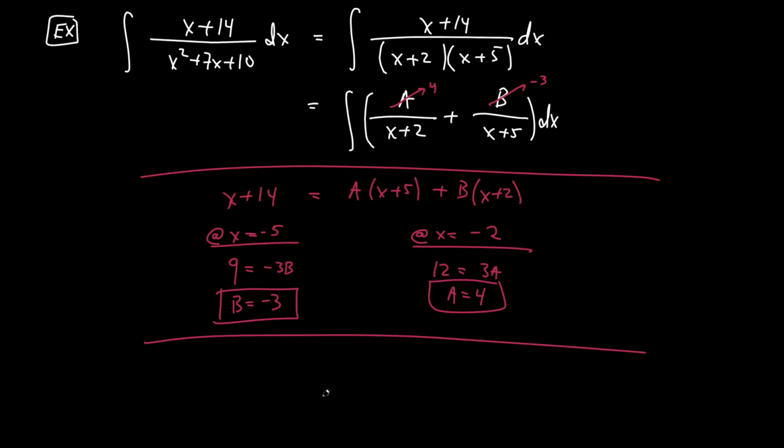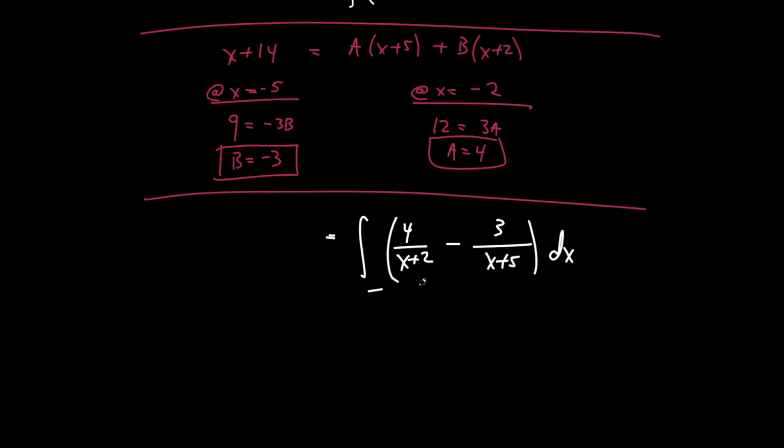So starting back up with my integral, we see that we're integrating 4 over x plus 2. I'm just going to do a rewrite here. 4 over x plus 2 minus 3 over x plus 5. Again, with this, we should notice these two integrals are going to be natural log integrals, right? We use the memorization rule. Integral 1 over x becomes ln absolute value of x. Technically, we would want to do a u sub, right? U equals x plus 2. The derivative would be dx.